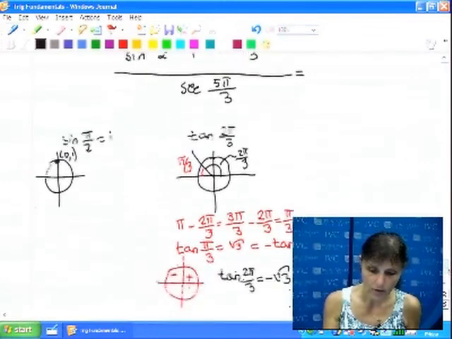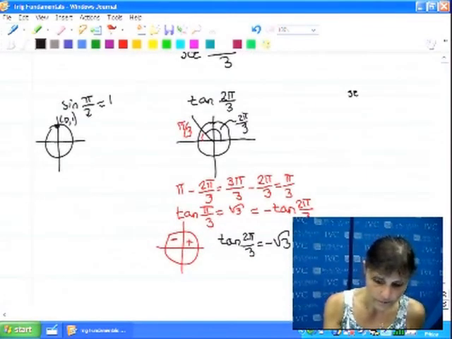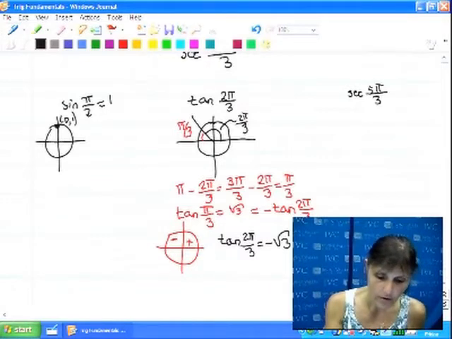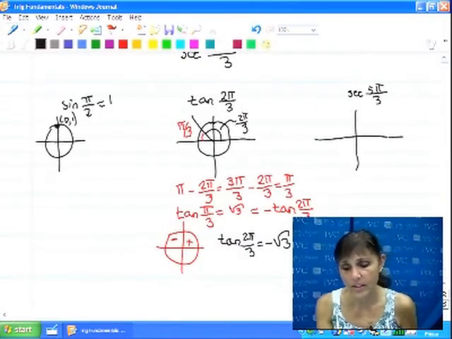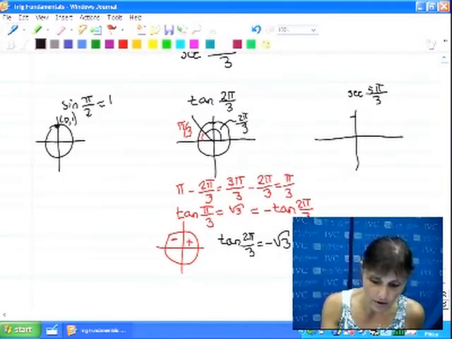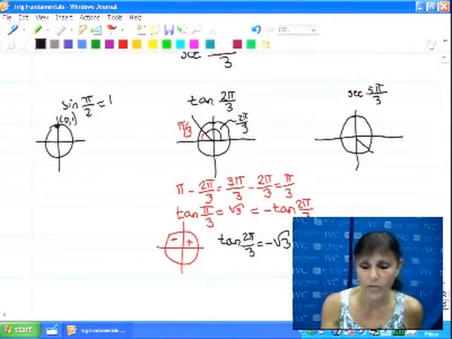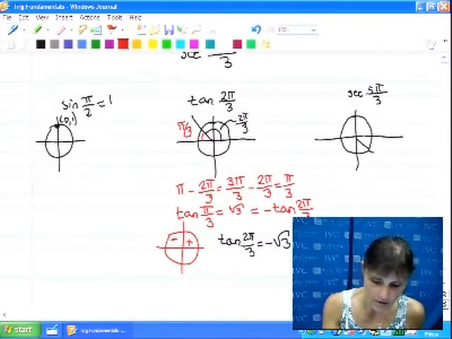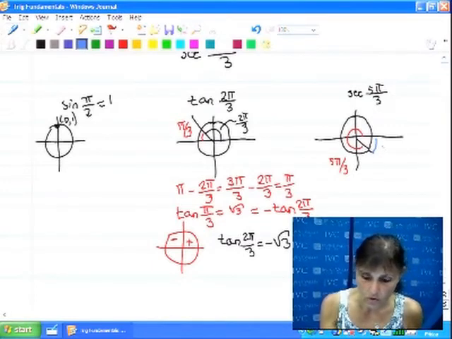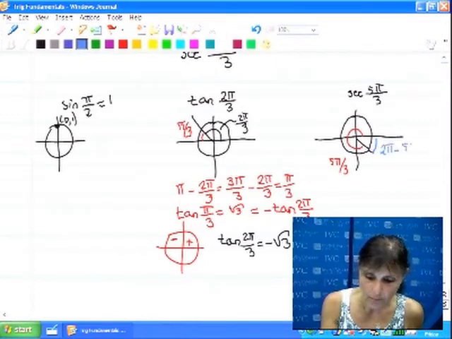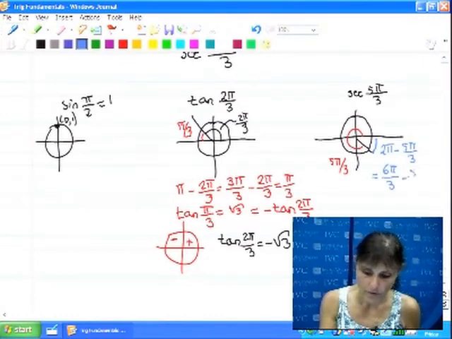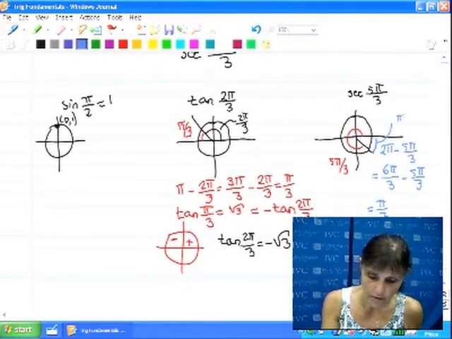So let's do the last one, secant of 5 pi over 3. Again, you need to figure out where you are. Pi over 3 is 60 degrees. 5 times 60 is 300. So I'm in quadrant 4. So if this angle is 5 pi over 3, what will be my reference angle? I need to get that angle, so it's going to be 2 pi minus 5 pi over 3. And that is simply 6 pi over 3 minus 5 pi over 3, which is pi over 3. Okay, that's good.